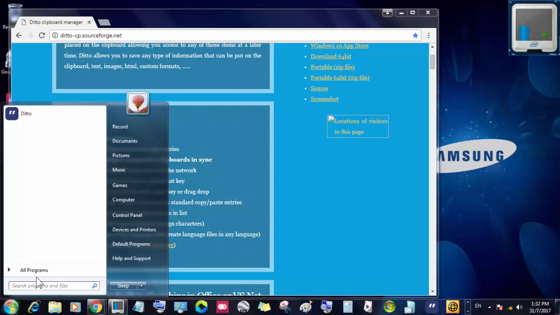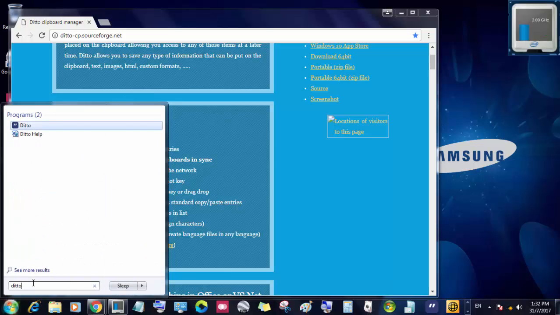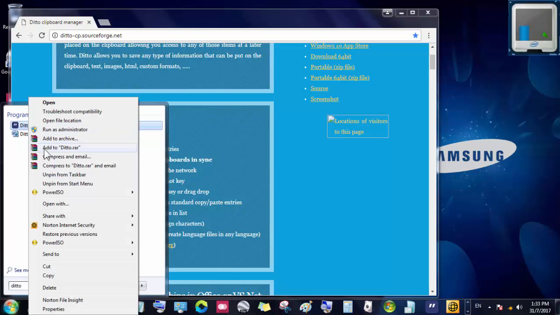Hit the search right here and search Ditto, D-I-T-T-O. Type in Ditto and do the following. As you can see, previously I had it pinned, so we have to pin it, pin it to both your taskbar and the start menu, so that you can access it from multiple points.